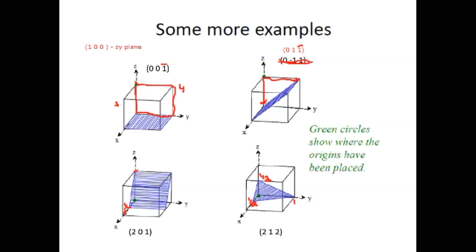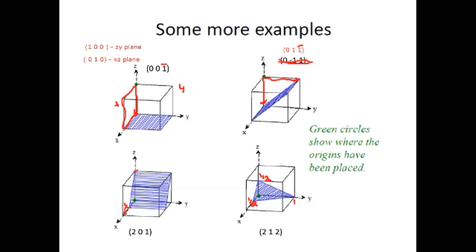Likewise, an easy way to remember the 0, 1, 0 plane is that it's going to be in the XZ plane. So now if we look here, it's understood that the origin is down here, for example. Let me keep the origin up there. So now the XZ plane is right here. And if we shift the XZ plane 1 unit to the right, you see it would never cross the XZ axis. So that's how you know it's a 0, 1, 0 reflection plane.